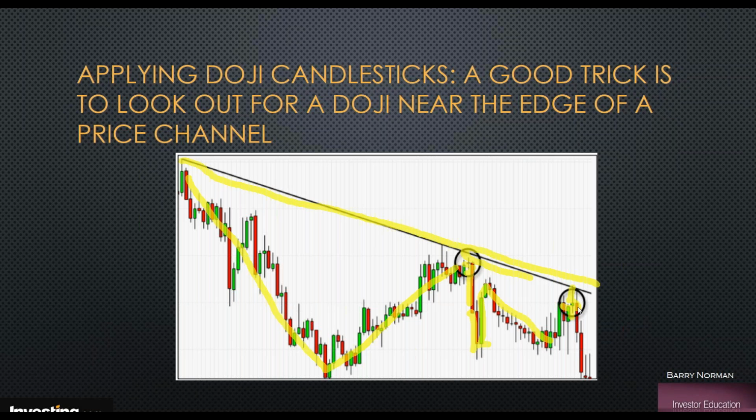Now, again, we have to look at that in conjunction with the previous candle, and we're going to look at it for the next trade, because you're not going to trade from a single candle. You're going to look at it in conjunction with the previous candle and with the next candle, because the next candle will confirm what the previous candle told you. So again, we're not determining price, we are determining market control.